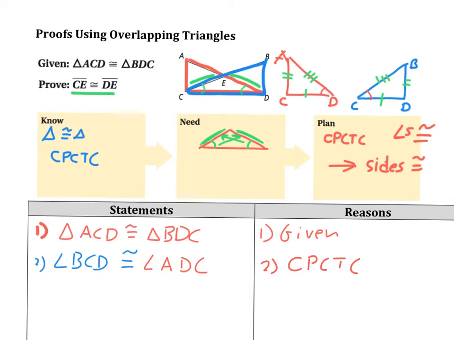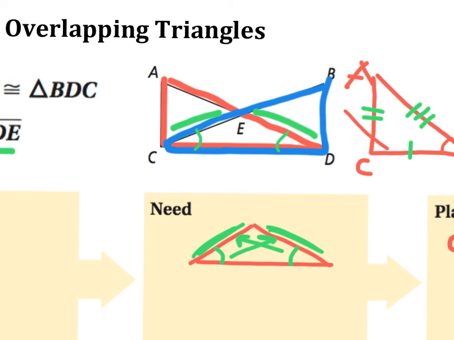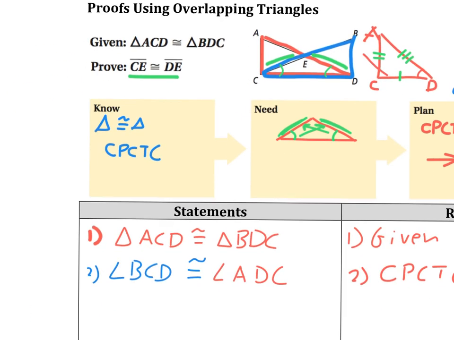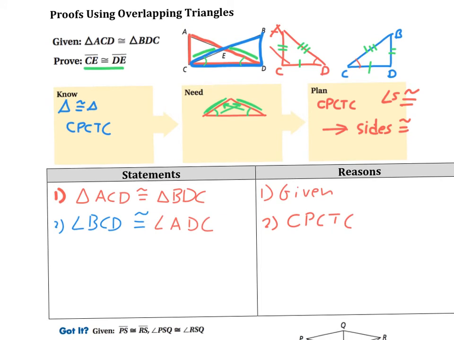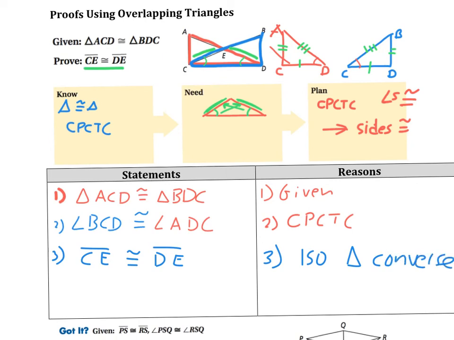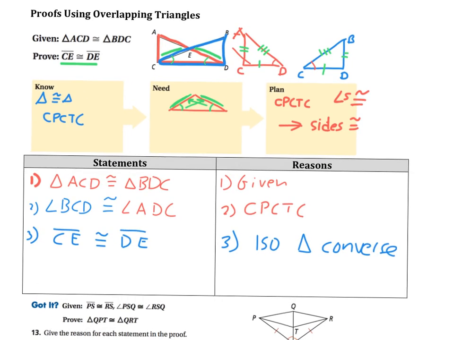Now, I can focus simply on the triangle that's on the bottom, this triangle here. I have these angles congruent. So now by the converse of the isosceles triangle theorem, I'm actually done. 3 whole steps in what could have been very confusing. And this would be the isosceles triangle converse. Or the other thing you can say is when 2 angles of a triangle are congruent, then their sides opposite are also congruent.